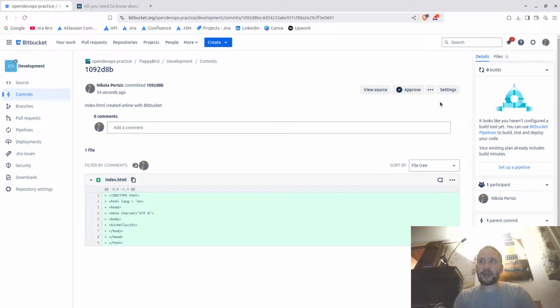I mean, you can if it passes some of the tests and you have the whole continuous integration, continuous deployment, development in your Bitbucket, which is going to be this one.